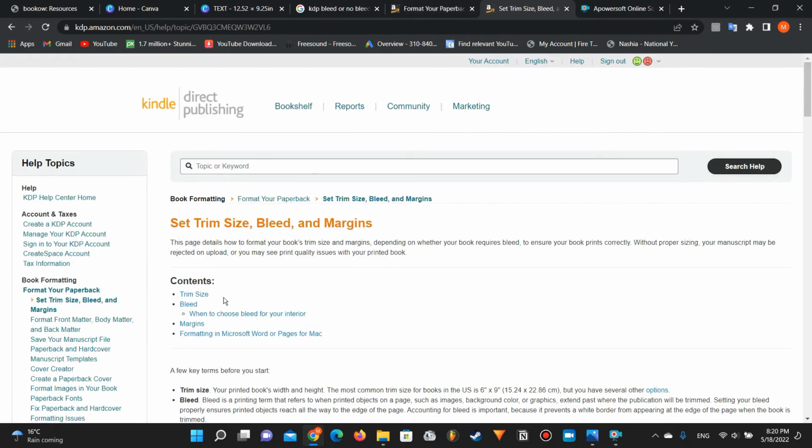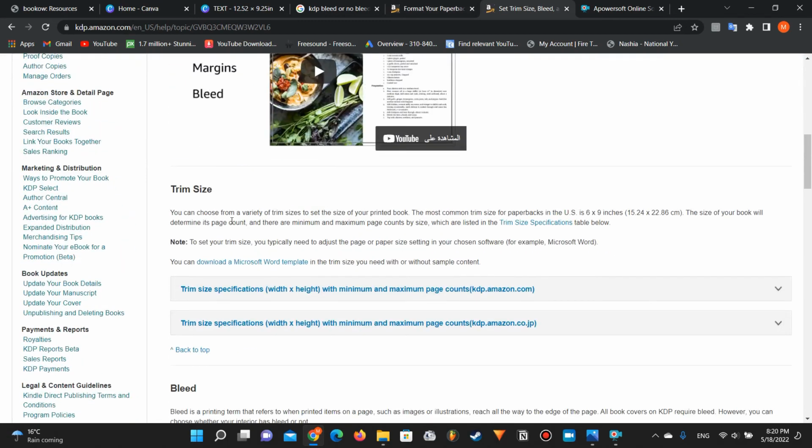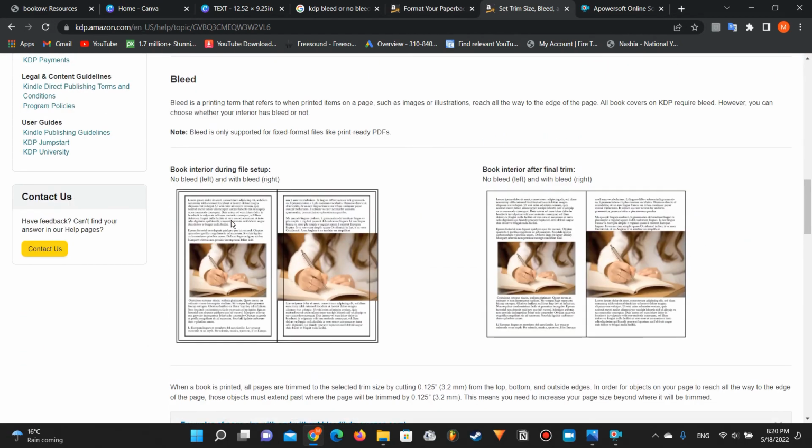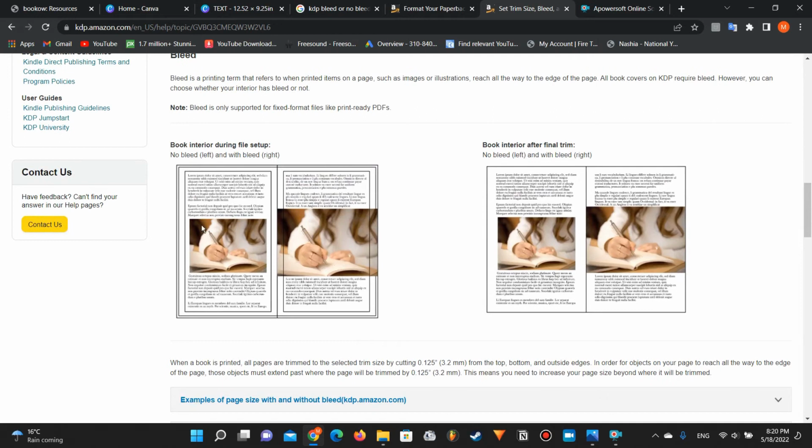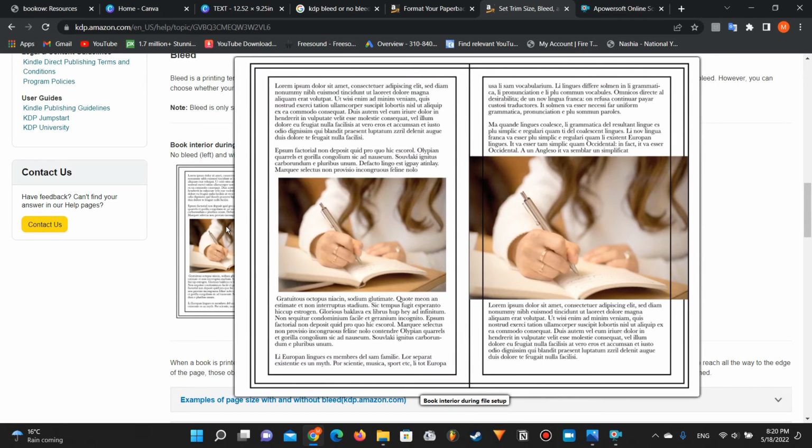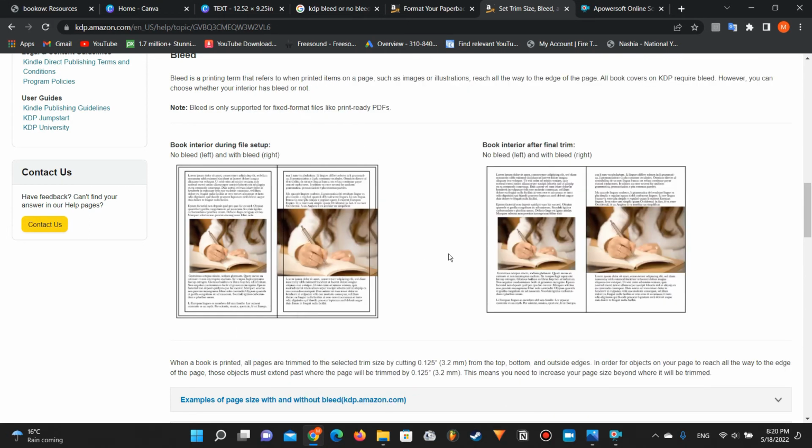So it will lead you to this page and everything is clear in this page. So as you can see, this is bleed interior, but on the left, no bleed interior because no image, nothing touches the edge of the page. So on the right, bleed, on the left, no bleed.